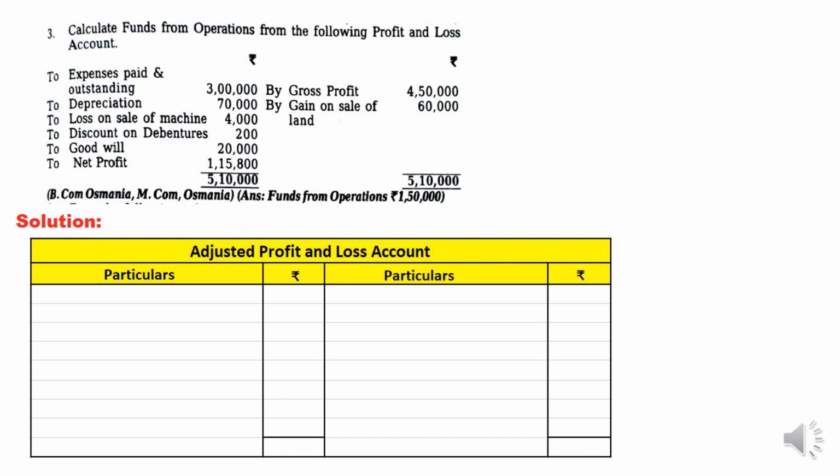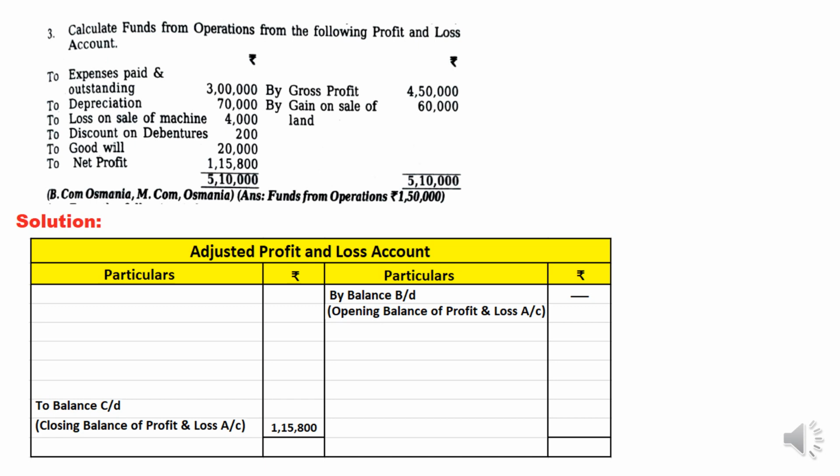Then the balance brought down: since we have provided only 1 year of data, the balance brought down will be considered nil, zero. We don't have any last year profit. This is the current year profit and loss account. Therefore, the balance carried down is how much? 1,15,800, the net profit. So very clearly, this is how we got 1,15,800, after deducting some of the non-cash, non-operating items.